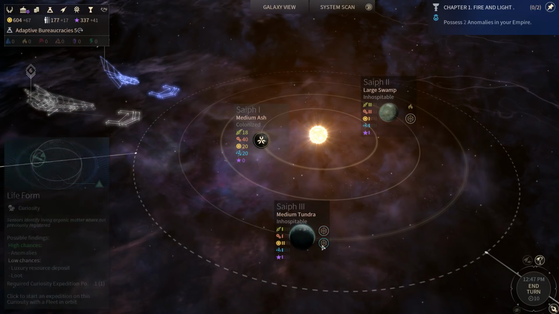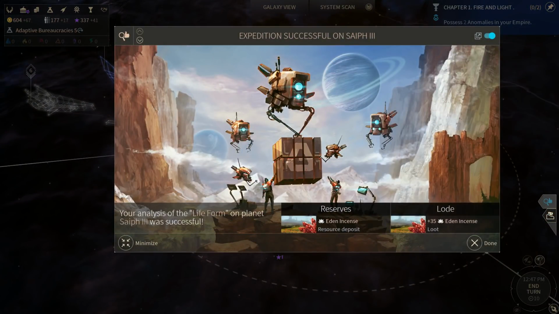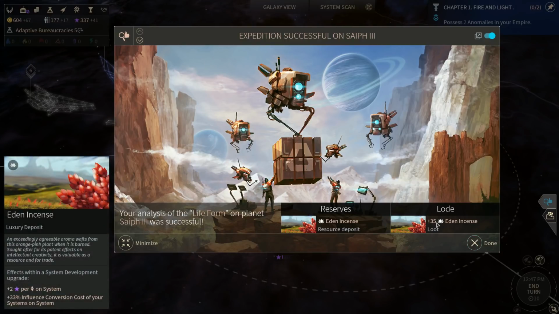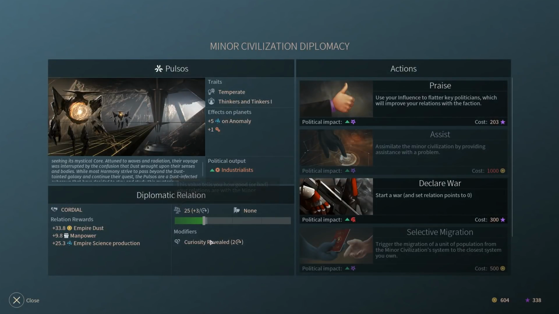High chance of anomaly, low chance of loot. Let's research that one. We found Eden Essence. A poor deposit of it, but a deposit nonetheless, which gives us 35 of it. And if we look here, it makes them like us a little more, because we revealed a curiosity. For a few more turns, they will continue to improve their relation with us. We could praise them to make it go even faster. Right now, they're giving us some dust and science and manpower. Bump it up for 15 turns, we'll get a +1.